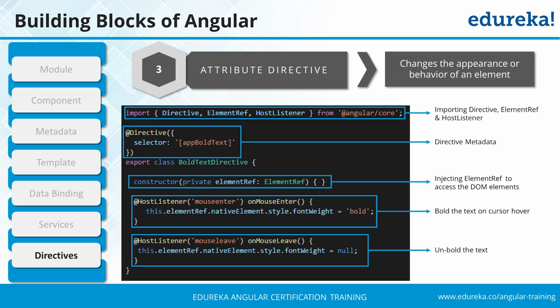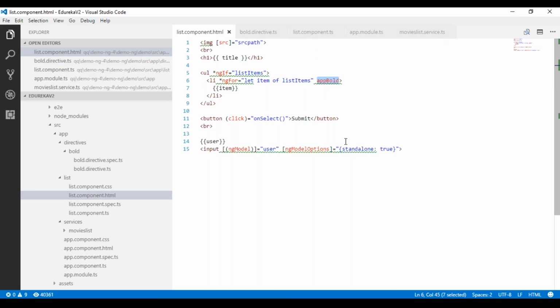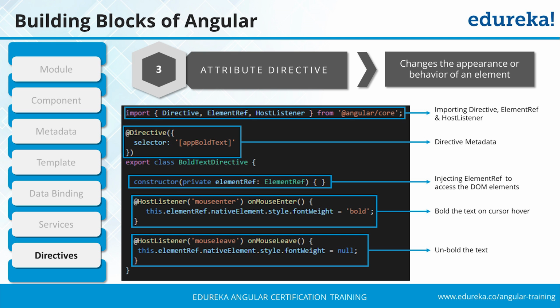This is what an attribute directive is, and that is how it is going to be applied. This is a custom attribute directive because it's used as an attribute with some particular functionality attached. This is also an attribute directive. The only difference is this is an inbuilt attribute and this is a created attribute. That's the only difference. Great. So that was about directives.